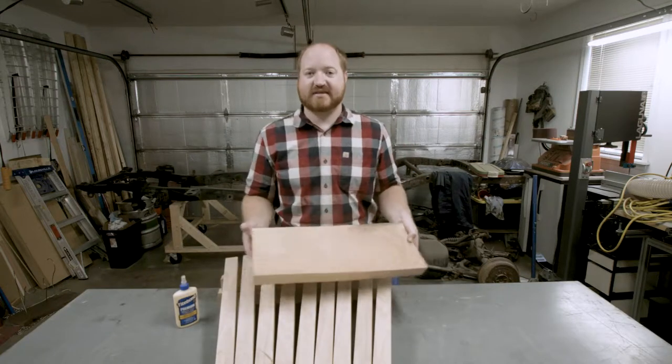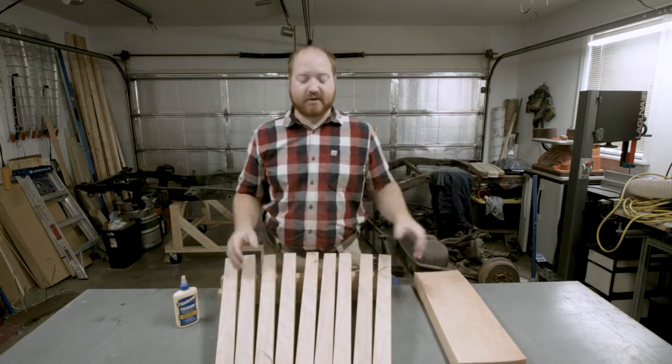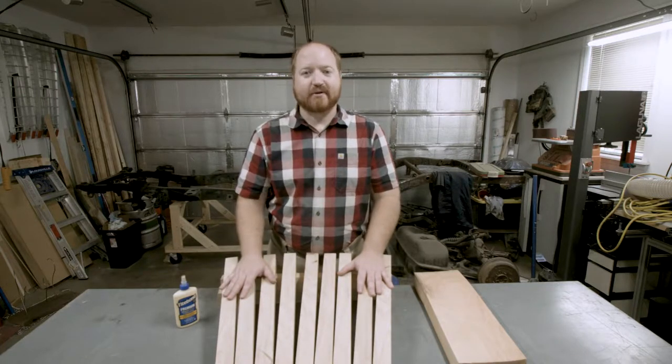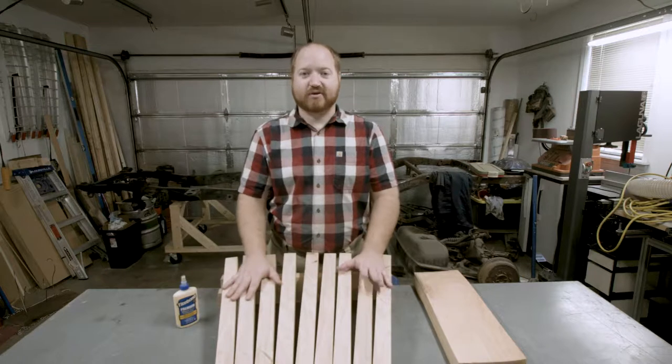Now that I've turned this into these, it is time for the glue up. I'm going to lightly hit all the gluing surfaces with some sandpaper and then use some Titebond 2 to glue everything together.